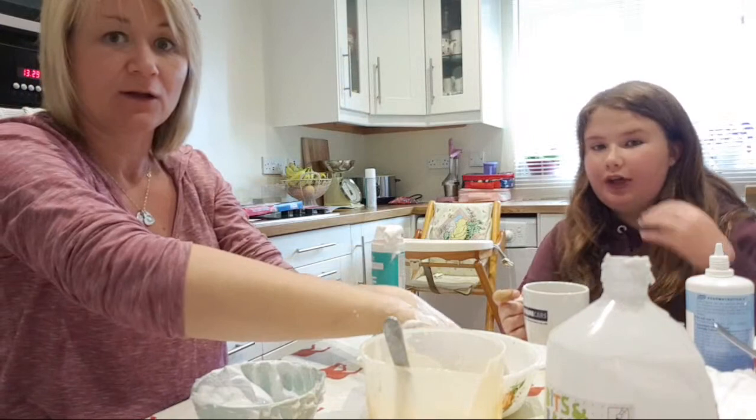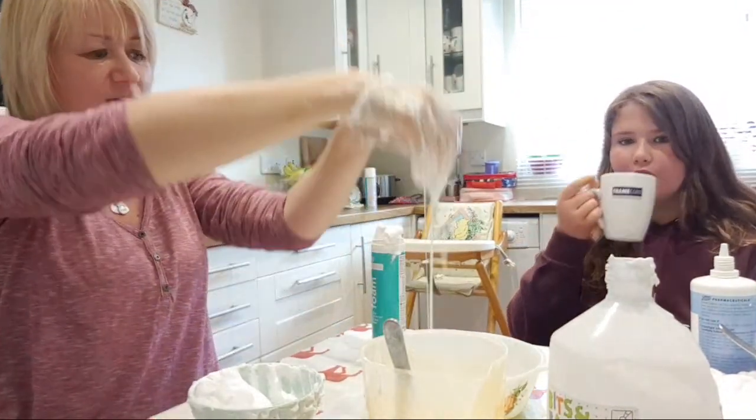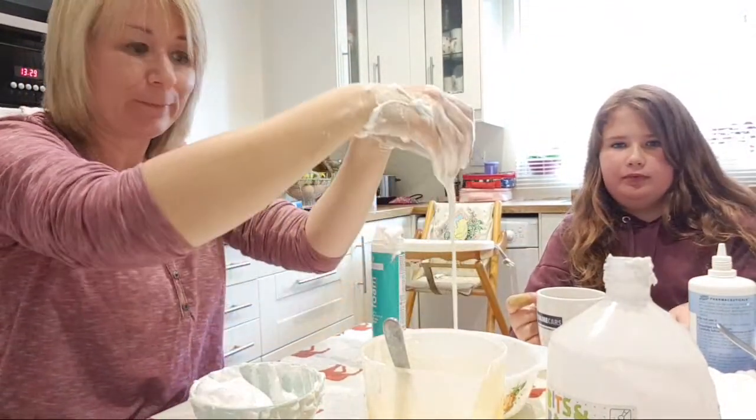Don't mix the corn flour with the glue. We didn't use corn flour. No, we didn't have any. We just mixed the flour and glue. Don't mix the corn flour with the glue, that won't work. Yeah, it didn't work.